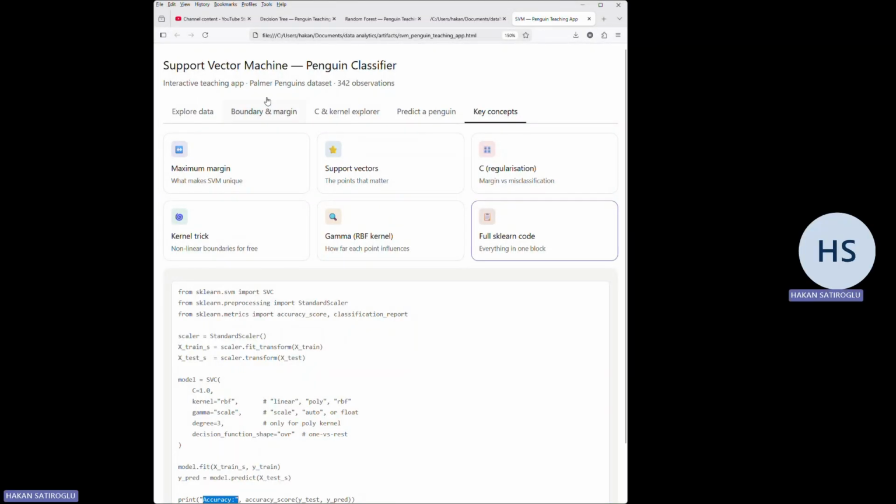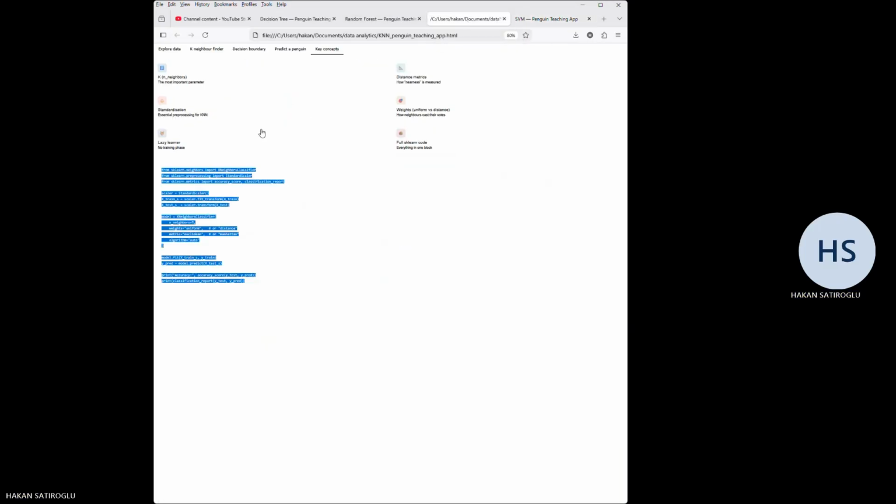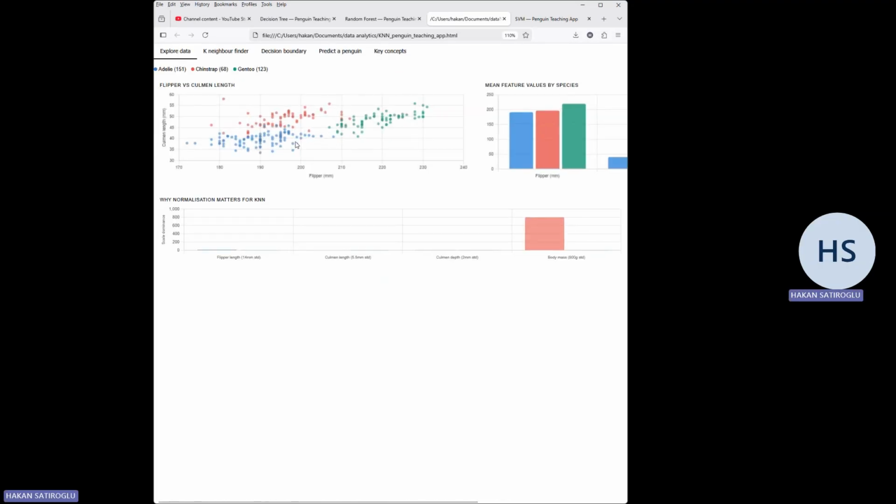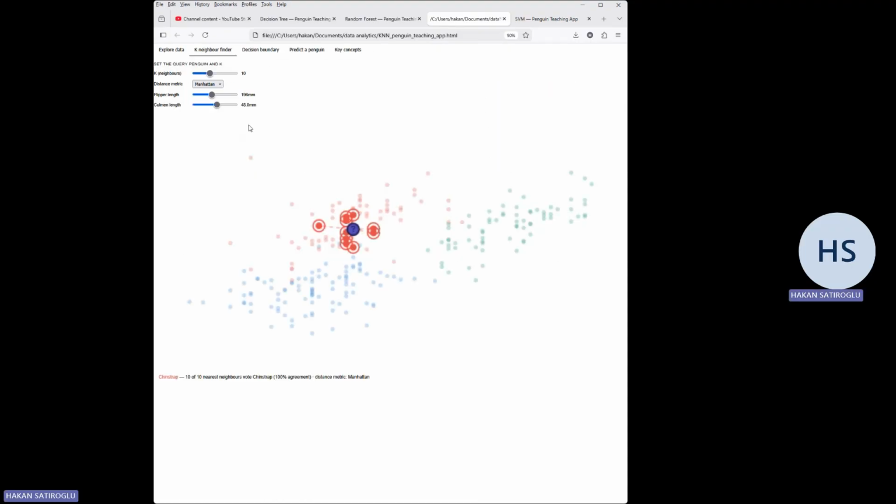So this is our interactive artifact, and my HTML code didn't work well. I'm sure it's a bit small, but if I zoom in, somehow it still doesn't work fine. So these are the species, with the first screen about exploration. On the next one, remember we were deciding how many neighbors we are going to check.